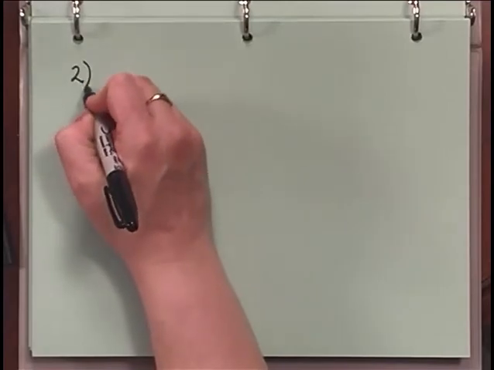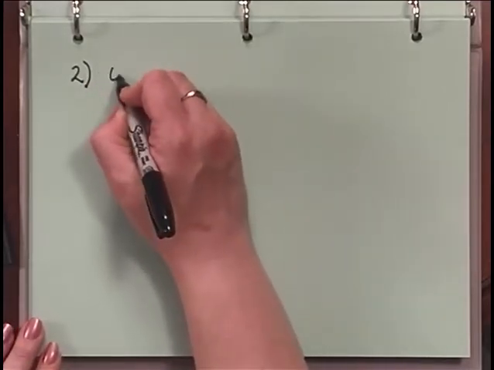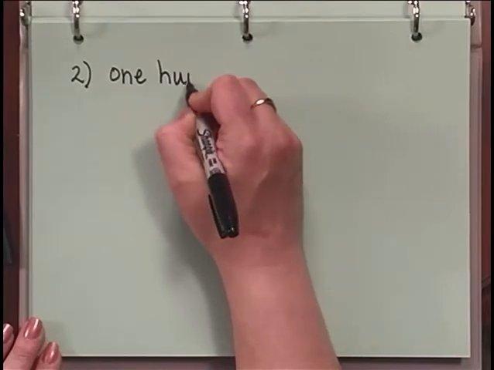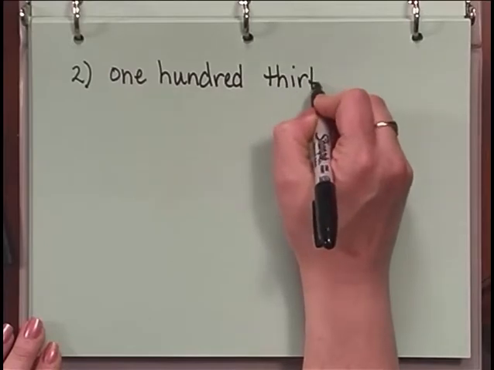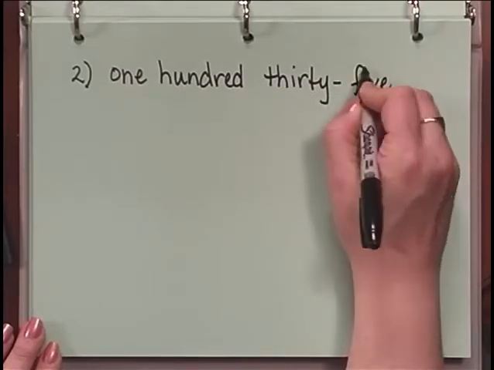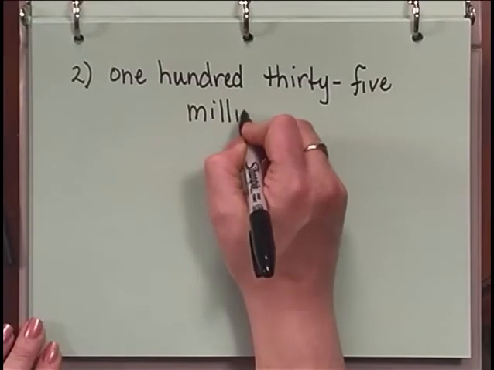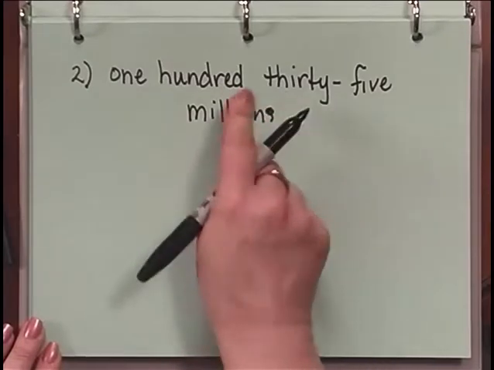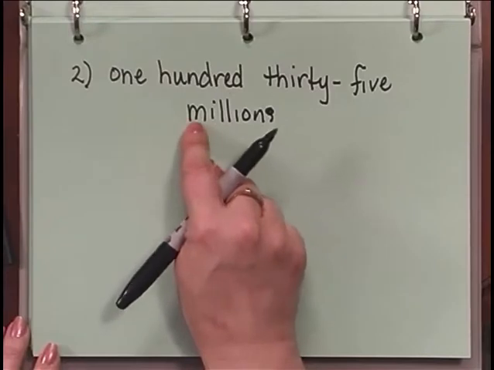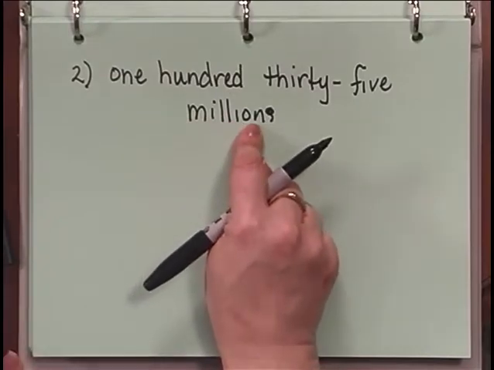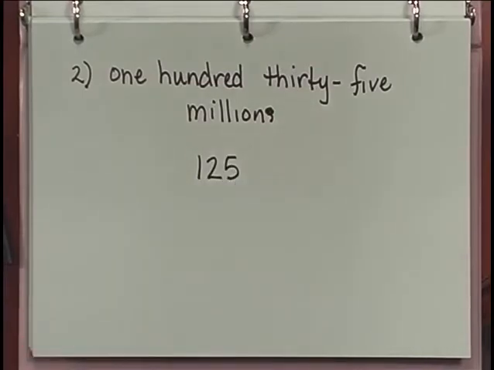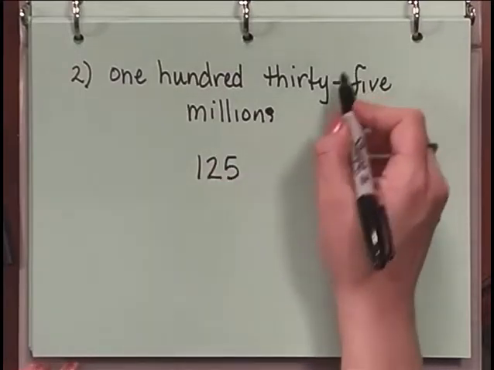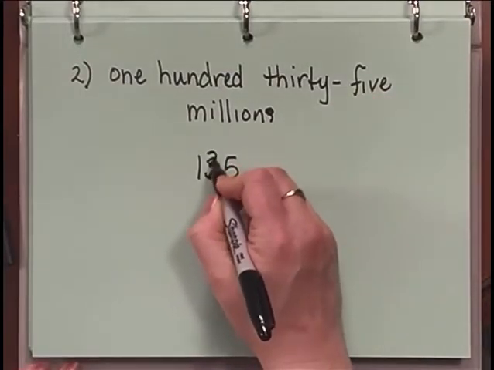In example 2, you're asked to use digits to write 135 million. Now this is where we have to be careful because in this case we're not given any commas, but yet we're told that the number is 135 million, which means that there's going to be a significant number of place values. Because if all I wrote was 125 without any commas or anything else, I would only have the number 125. Actually, this is 135, so I need to change this to a 3.